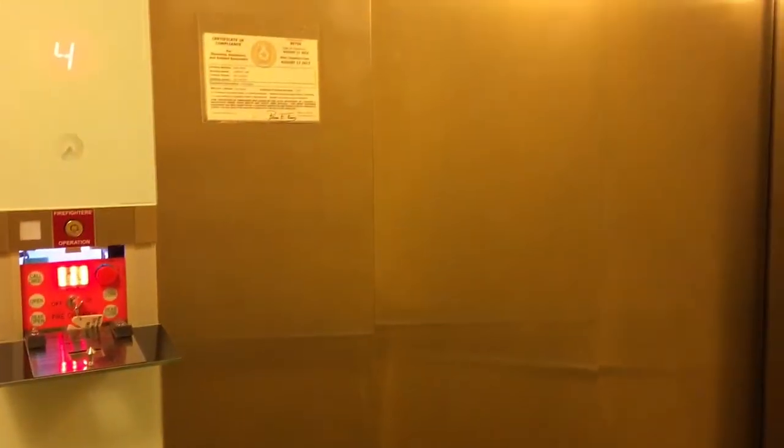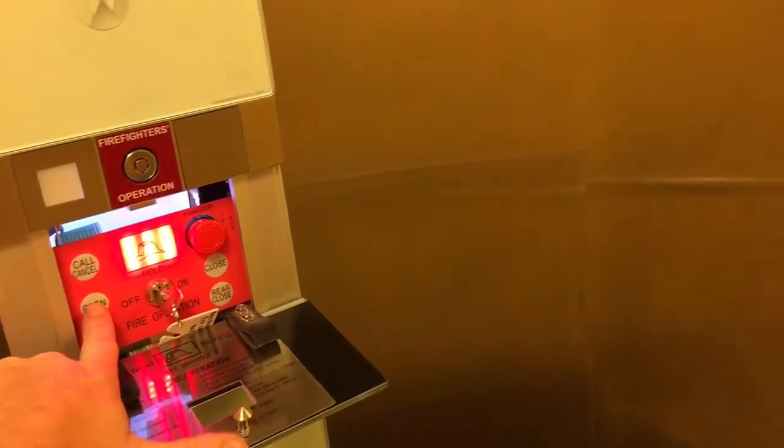Once the elevator reaches your floor, the door will not open on its own — it's a manual open as well. The reason being: if there happens to be a fire on the fourth floor and that's where the firefighters are heading, you don't want that door to come flying open by itself and have fire come rushing into the elevator. So you have to manually open it with the open button so you can crack it open and peek out to see if anything is going on. As soon as you hit it, it'll open, but as soon as you let it go it'll stop and shut — just in case something crazy is going on, the door automatically shuts.